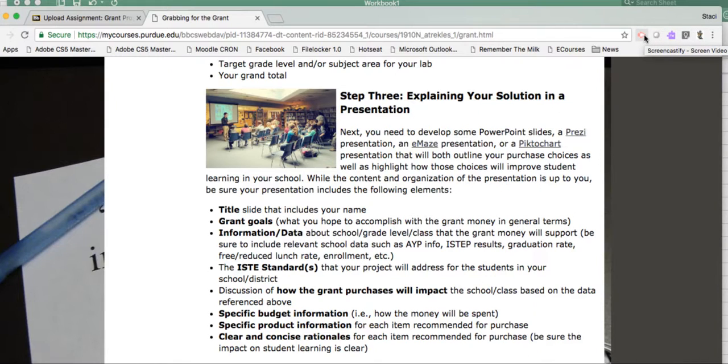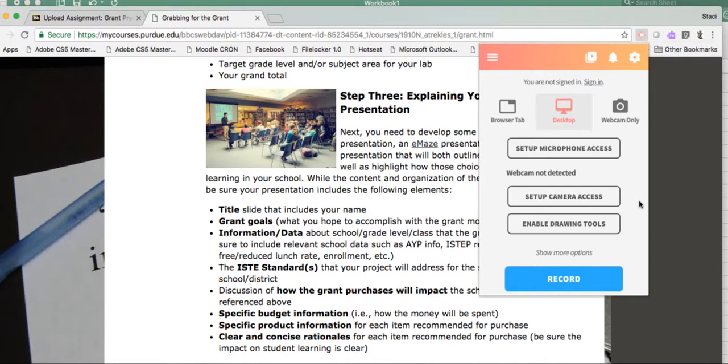But Screencastify gives you the little arrow, and then anytime you want to record something, you just hit the little arrow, and it will help you set up all your stuff. Of course, I'm not signed in, and I'm already recording something, but it's literally this simple. Once you set it up, and it does have a login that you'd sign up for, you can go ahead and record.